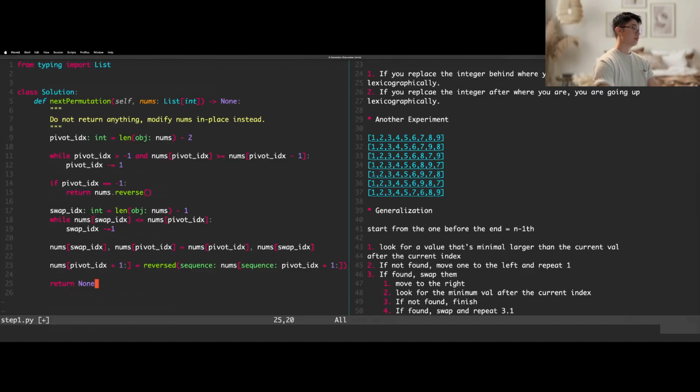Okay, I think this is it, and I don't need this one. And let me verify this solution.